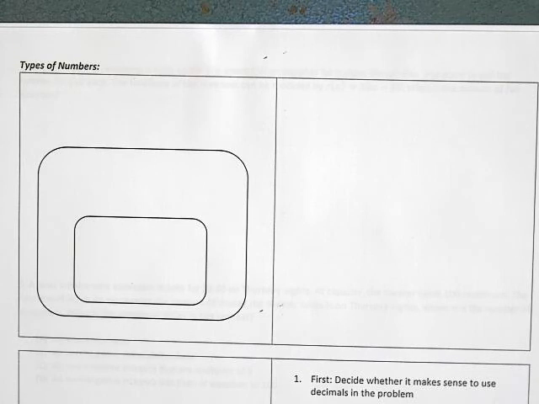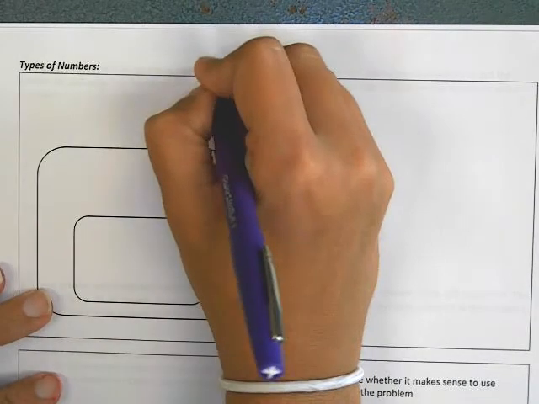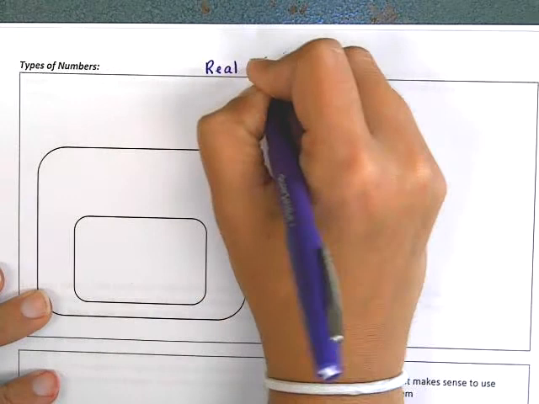We're going to go ahead and list some technical names for different types of numbers now. And after we list those, we're going to talk about how to decide which numbers make sense in a given situation. So all of the numbers that we are going to talk about today are what are called real numbers.